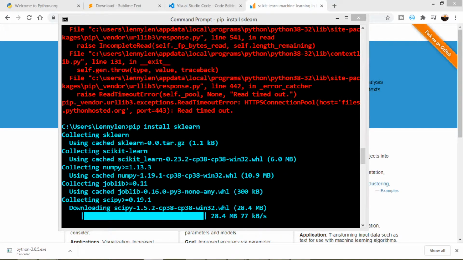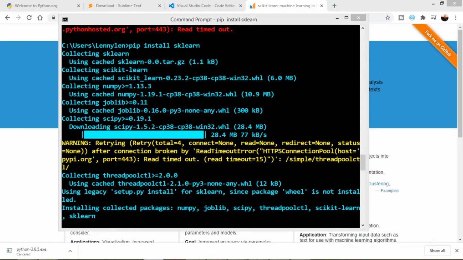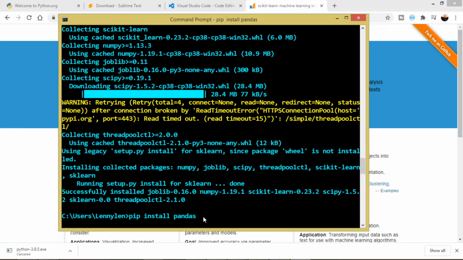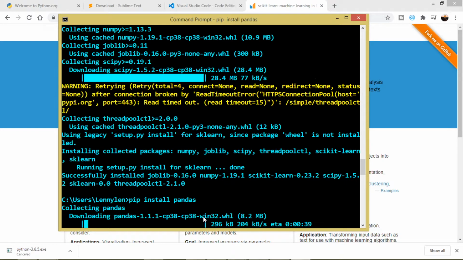Once those are completed, there's another tool that I forgot to talk about known as Pandas. So we'll do pip install pandas. Pandas is a tool that is going to help us work with the data. Remember, machine learning is all about studying information from the data. So we are going to use Pandas to open the files, manipulate the data, among many other things that we'll get to see in the future.